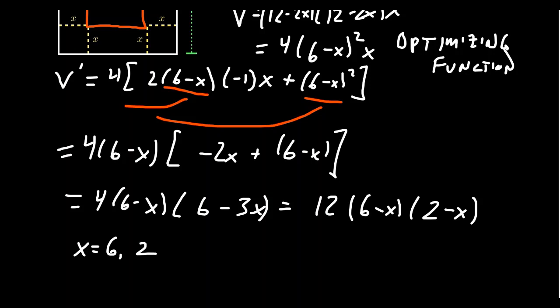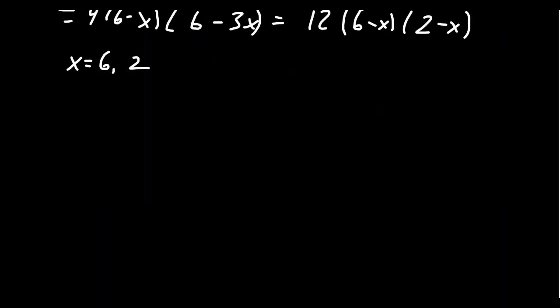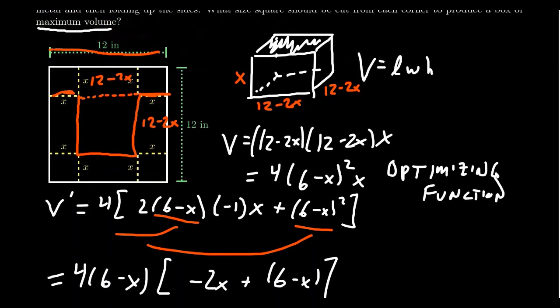So consider the domain of this situation. I'm going to come back to the original picture. So as we fold these things up, clearly the smallest that x could be is 0. But how big could it be? Like if we put all of it into height, what would happen? It would be like we took this square and cut it up into four squares.